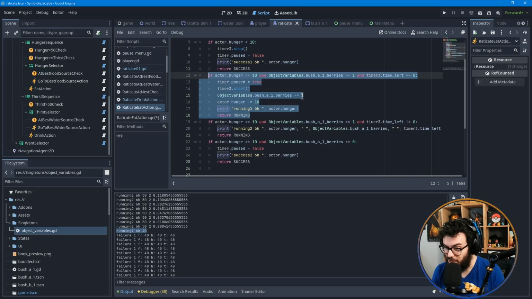I don't actually know, it probably did. And then we do know it printed running 1 and then 6H to let us know it's the 6th hunger, like an error code being printed, I guess. And then 40, which is his new hunger value. So we started at 60, subtracted 10 once, great. Subtracted 10 again, great.